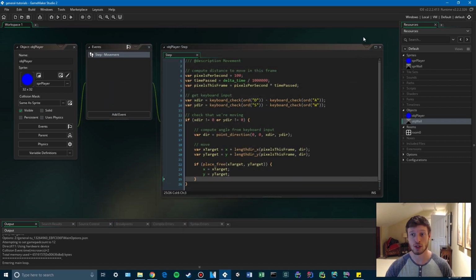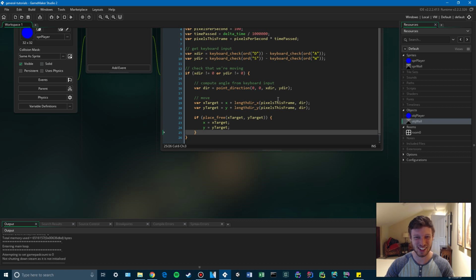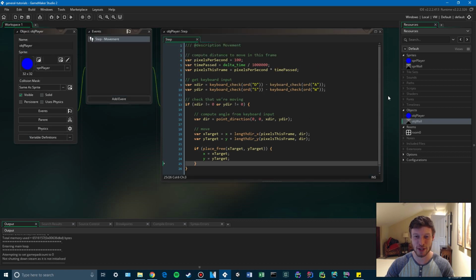So what we're going to do is go ahead and implement this technique that some pretty funny guys at the studio Butterscotch Shenanigans, they're the guys that make Crashlands and Levelhead, like to call angle sweeps because, well, that's kind of what it does. So let's go ahead and give it a shot. We're going to try to implement this. It really does make the movement much smoother when you're colliding with walls.